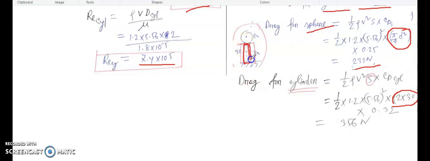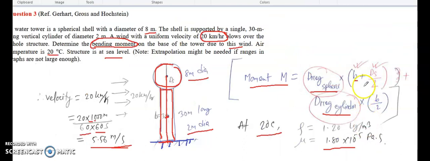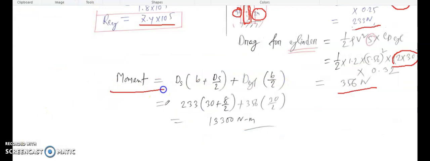That means you will see it is a rectangle, and the area of the rectangle is the length and this height. So it is 2 meter diameter, like a rectangle. So it should be 30 into 2. So you see 2 into 30, and the other thing is just simple. So you got 356, and now it's easy. You know the diameter of this, you know the diameter of this, and you know the drag force. So calculate everything here, then you will get the moment. That's it. If we calculate the moment, we just put in this formula, substitute all the values, and we got it. So that's it.